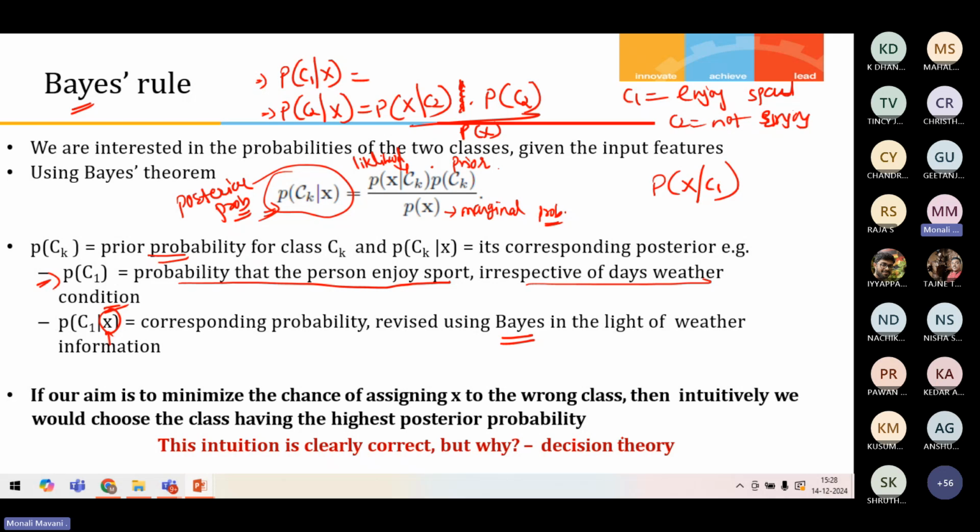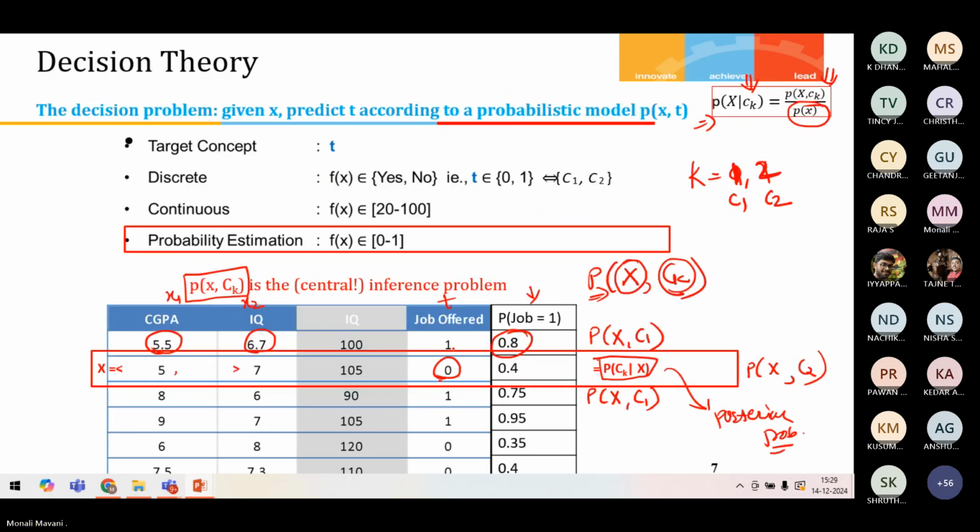Okay, so now going back to our decision theory. Why are we learning this decision theory? Because we want to minimize assigning our input features to the wrong class. So that's the reason we are interested in learning the probability. If the probability is higher, see here, why are we assigning the 1 class? Because we know that, okay, the probability is high, so we are assigning 1. If the probability is less, we are assigning 0. The question comes, how high, how low?